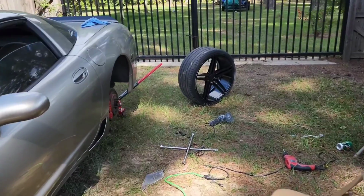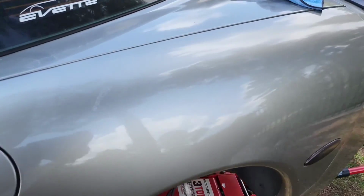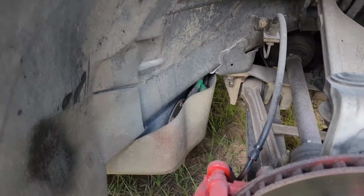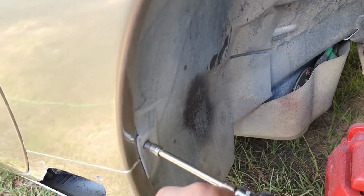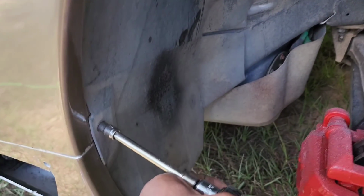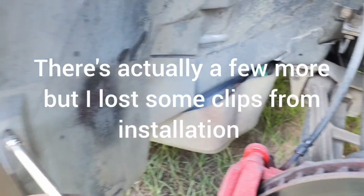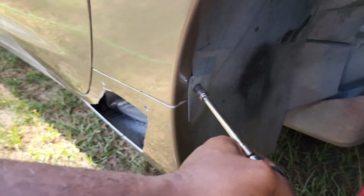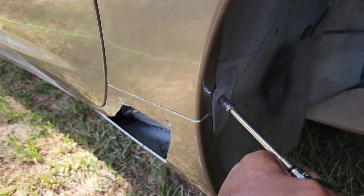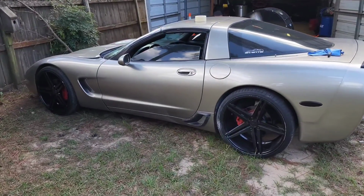All right, as you guys can see, I've got the back wheel off. I'm about to take the inner fender well out. It's held on by about five of these 7mm screws. 1, 2, 3, 4, and 5 somewhere up there. So I'm gonna get these out so I can get the vent all buttoned up. Well, got one side done and one more side to go.